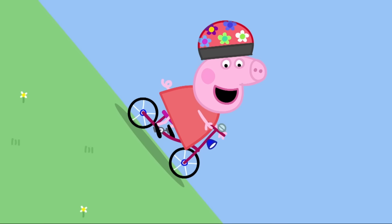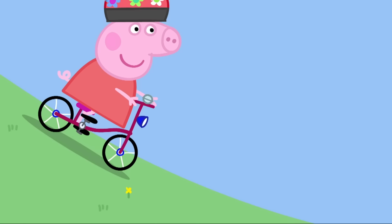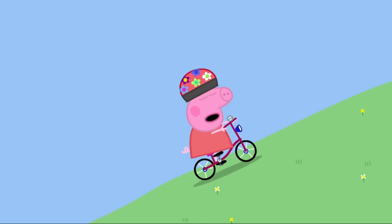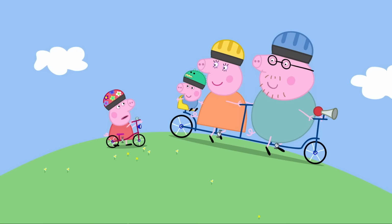Whee! I'm winning. It's not a race, Peppa. It's just a gentle bicycle ride. Yes, Daddy, but I'm still winning. Now we're winning. I don't like cycling uphill. Peppa, we won the race. No, you didn't, Daddy, because I wasn't racing that time. But now I am. Can't catch me.